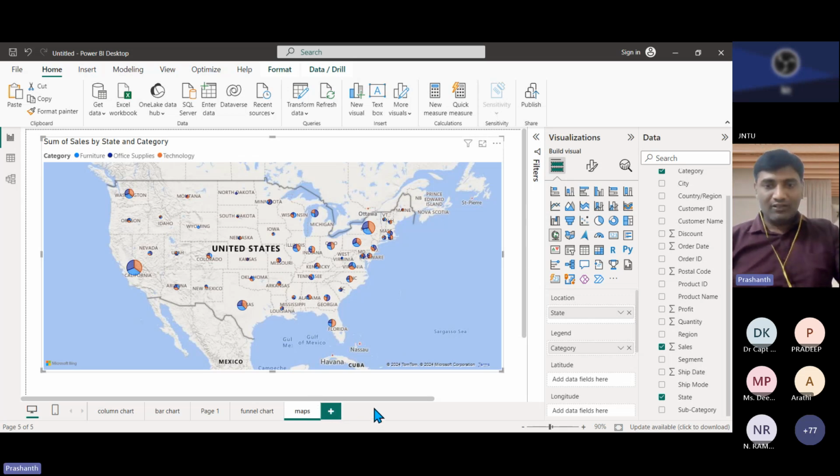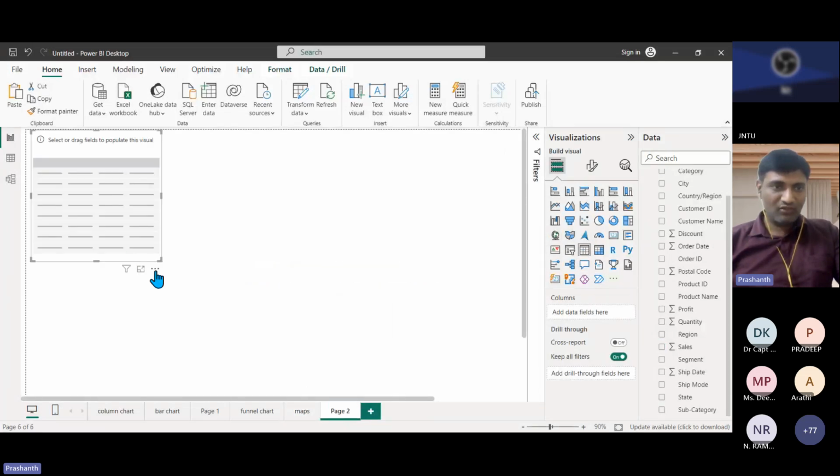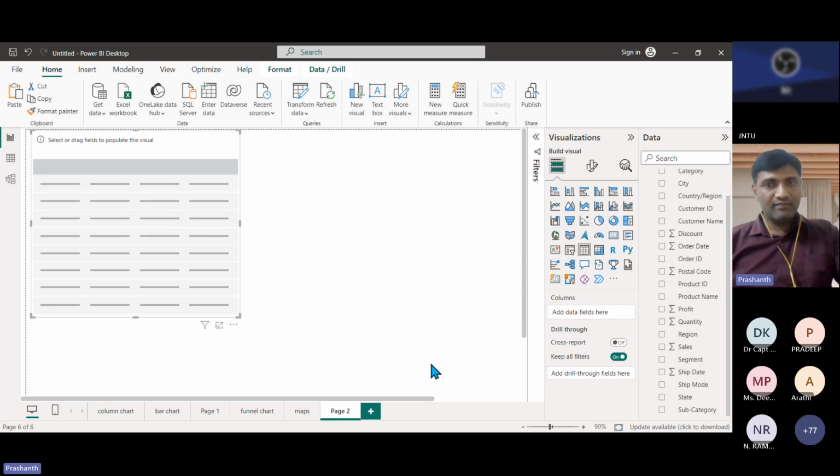Okay, then we go to the next visual, a very simple visual, which is known very much to you. We call it a simple table. What does a table have? A table has a name and columns, and each column has values. That is the reason this particular table visual doesn't have many options here. It is asking only for columns.